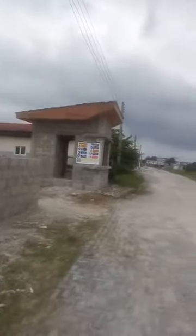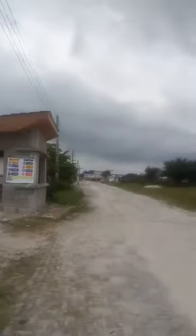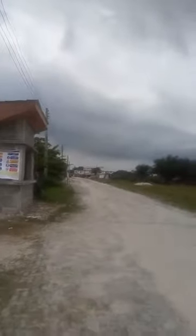You can see the fencing is ongoing. Look at the construction going inside the house. Look at some apartments already situated here and look at the gatehouse ongoing. It's in a built-up environment — you can see for yourself, look at the buildings. People are living already and look at the road. It's a tarred road and the topography is very very dry.